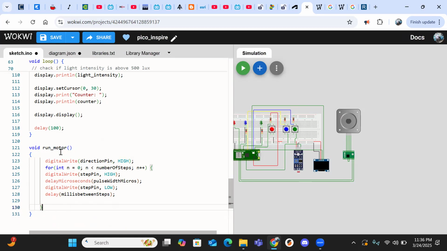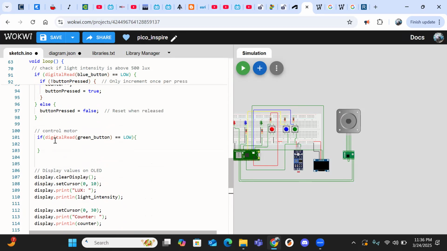Then instead of where you need to run the motor, you copy this, and then you say if digital write the green button, what do we do? We run motor. Do you see that? Yes. So it has made your code clean. Do you see? It has made your code clean.